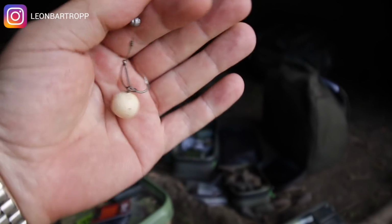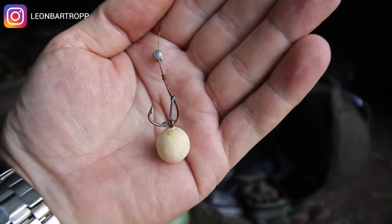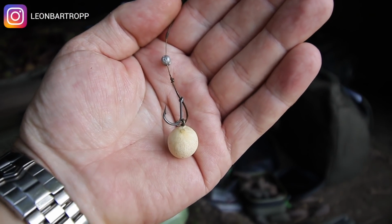So yeah, there it is, there's the multi-rig, probably my favourite rig of all time. If I only had to use one rig, it would be this rig, because it's just so adaptable to every fishing situation. There you go, the multi-rig.